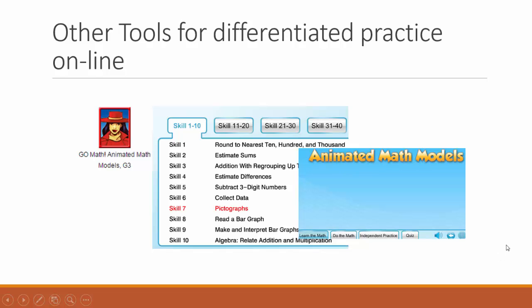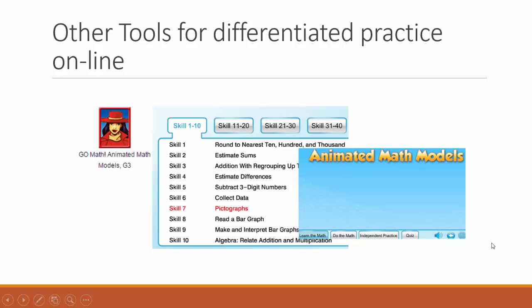Another one I'd like you to think about is this one. It's called Go Math Animated Math Models, and it's got the little lady with the hat. It's another great place to look for differentiated practice. You'll see there's a whole bunch of skills listed, and what it will do is, again, teach the students the concept, have them do the math, then do a little bit of independent practice and give them a quiz.